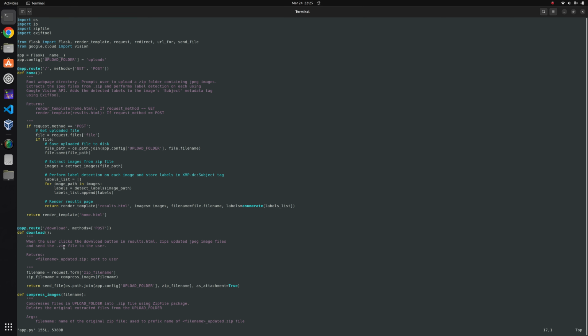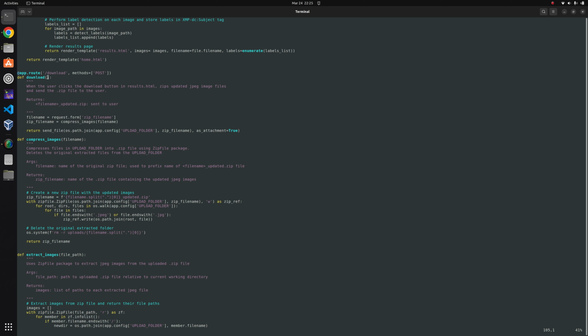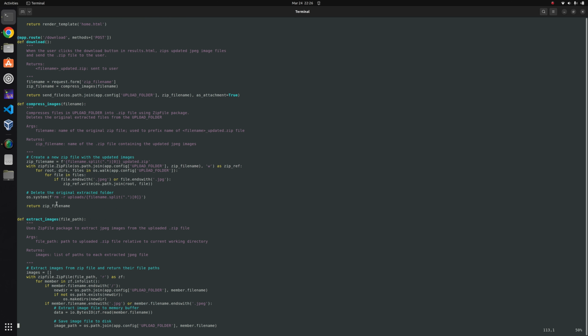So here's that download function. It gets the file name, and then it compresses the images with this compress images function, which uses that zip file class again, or package.